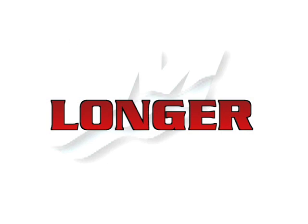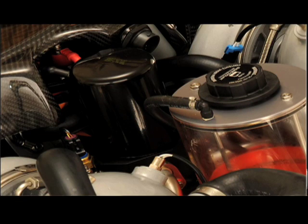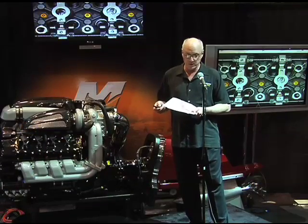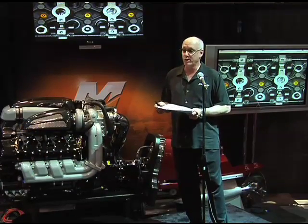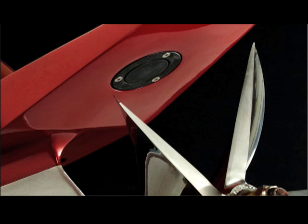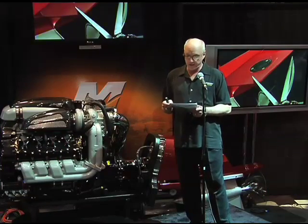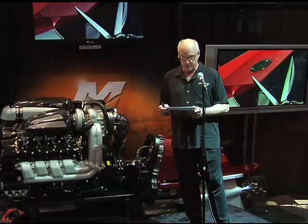We also have a longer maintenance interval. It's twice the oil filter and twice the oil change interval, 3 times longer between valve lash checks, and there's easier access for maintenance points. Northern climates, winterization is simple. Salty environments, water flushing is quite simple. And we've integrated an active anode so that we have corrosion resistance unprecedented in a high-performance package. At end of life, 95% of the engine's material content is recyclable.